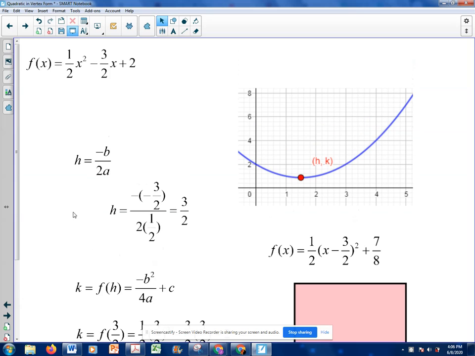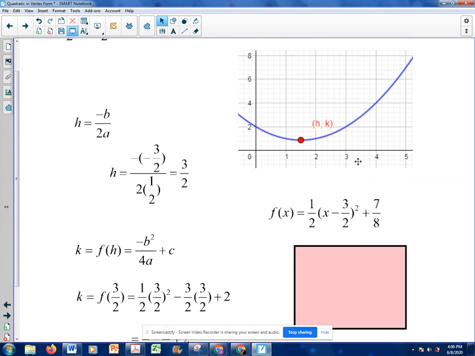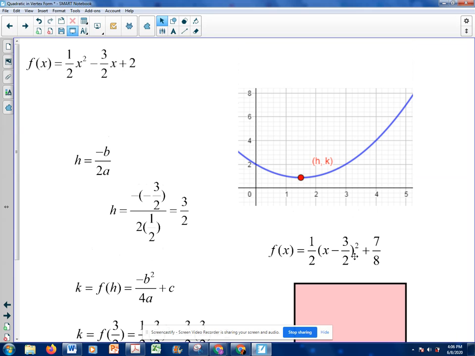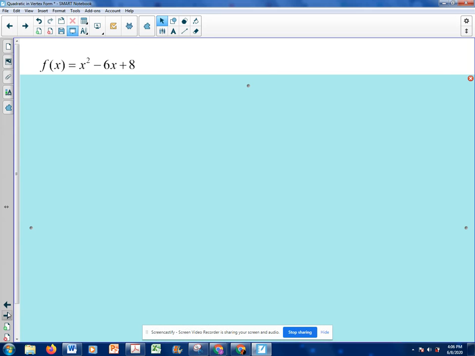And so now, switching from standard form, ax squared plus bx plus c, to vertex form: please see the a stays the same. I didn't have to refigure out the a. And then we figured out the negative 3/2. That's not this negative 3/2, that's the opposite of this 3/2. So we had to figure that h out. So it's x minus h quantity squared, and then the plus 7/8 is the plus k. All right, so that's that one. Now that one was pretty out of control with all the fractions. I know you guys are not big fans of fractions, but they're your friends.